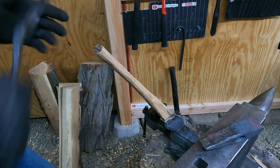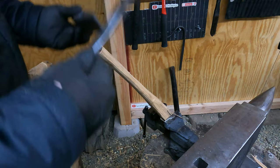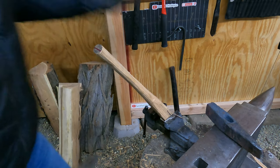All right, flipped it around, working the other side. Remember, constantly check, at least for me, constantly check your eye. Make sure you're not overdoing it.